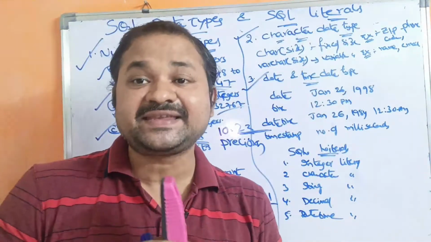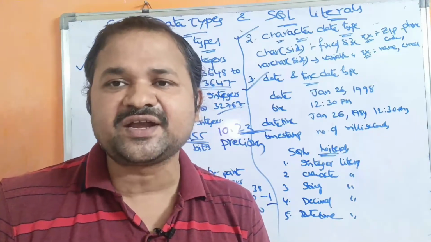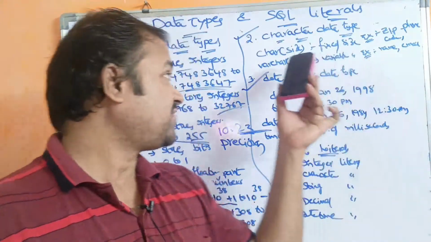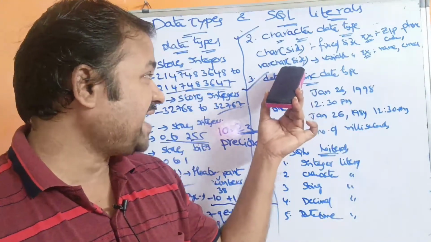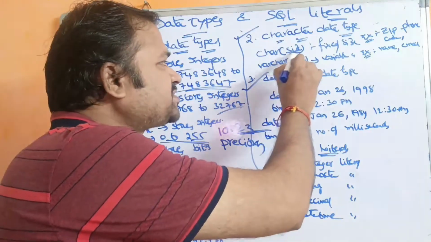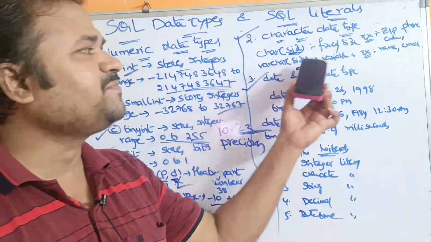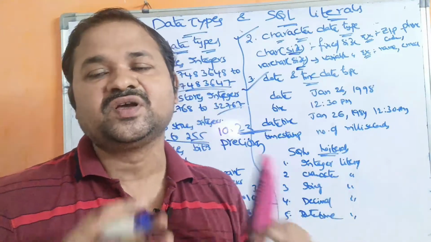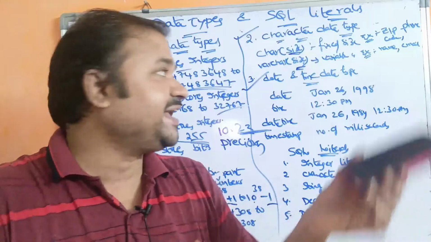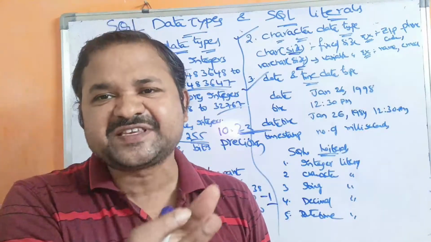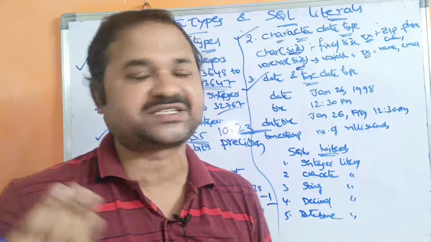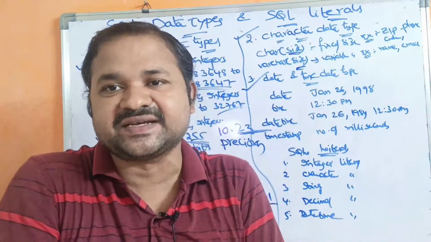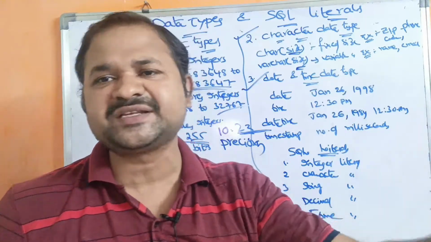Now let us see the second one. The second one is the character data type. It is mainly useful in order to store characters. Mainly we have two character data types. The first one is char, the second one is varchar. It accepts size as the argument. Char means it is fixed size. It is mainly useful if the size is fixed. If you take a zip code, the size is fixed. Mainly it stores 6 digits. If you take a phone number, the size is fixed. It may be 10 digits, or a country code means 2 digits.